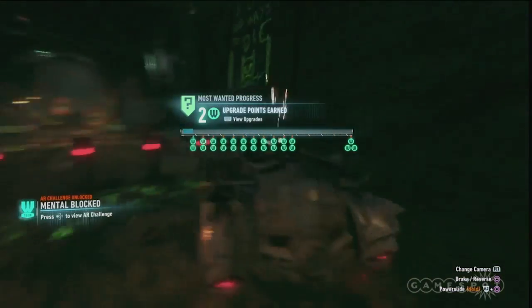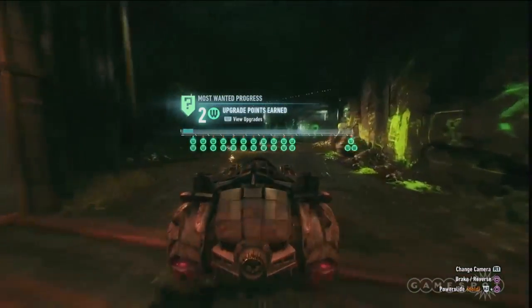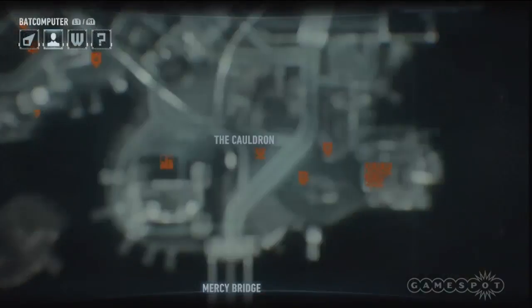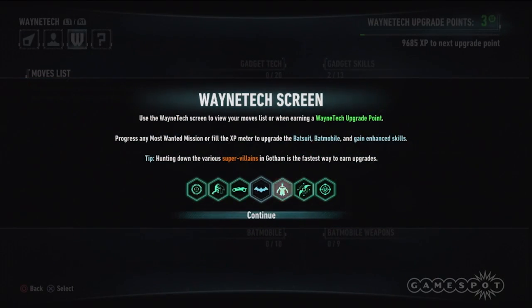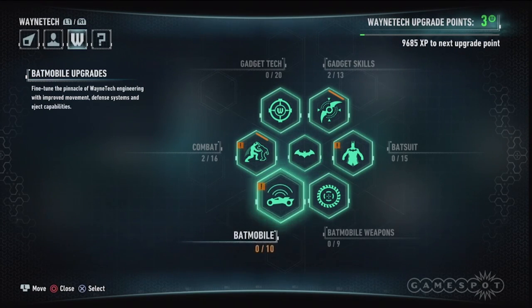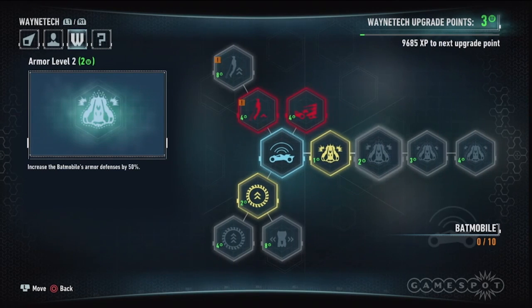Yeah. So you see, we've got more Wayne Tech points, upgradable trees. Let's talk a little bit more about that, because that's the great thing about Batman: he has all these abilities, all these great gadgets, all these things that he can use in his arsenal to take down everybody in Gotham. Yeah, so Ian's showing you a little bit of this here. This is the upgrade system, and you can upgrade the Batmobile, weapons, combat, the Batsuit. There's a ton of upgrades in the game, more than we've ever done before.